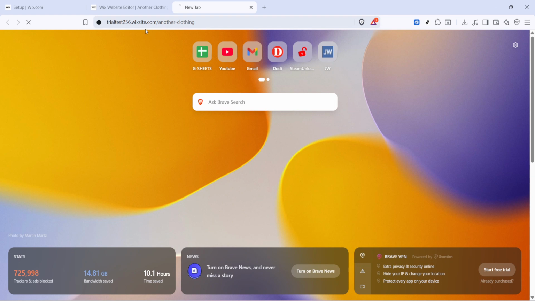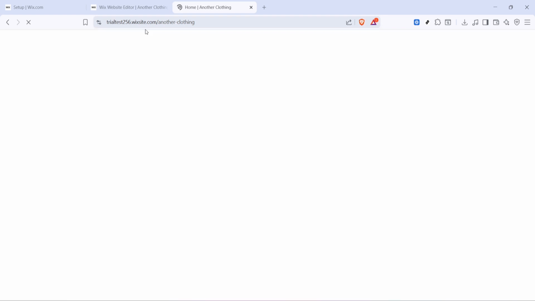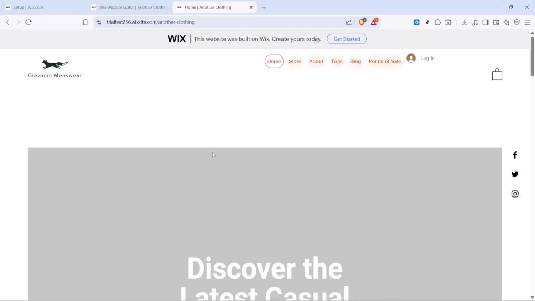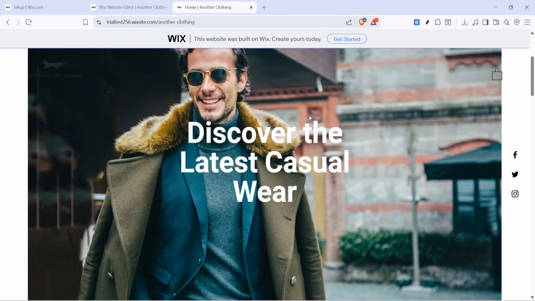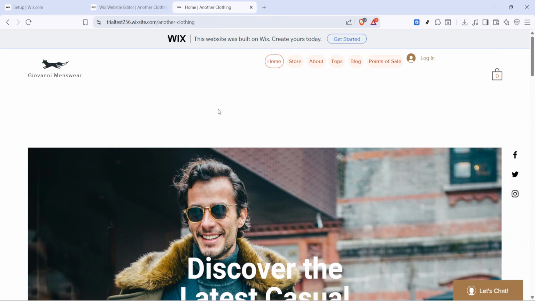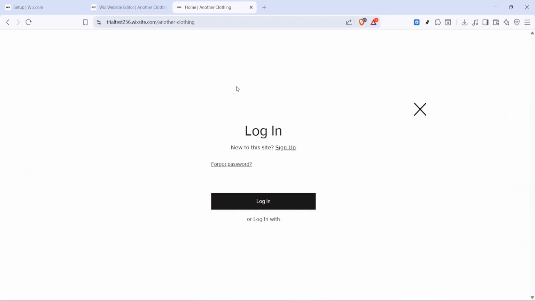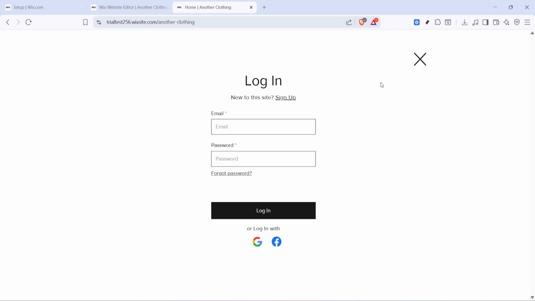Another quick way, if you're already in the editor, is to open the site menu and choose View Live Site, then copy the URL from the address bar. You can also find the link from your Wix dashboard by opening your site and copying the published domain displayed there. No matter which route you take, make sure the link you copy is the public site link, not an editor or dashboard link.